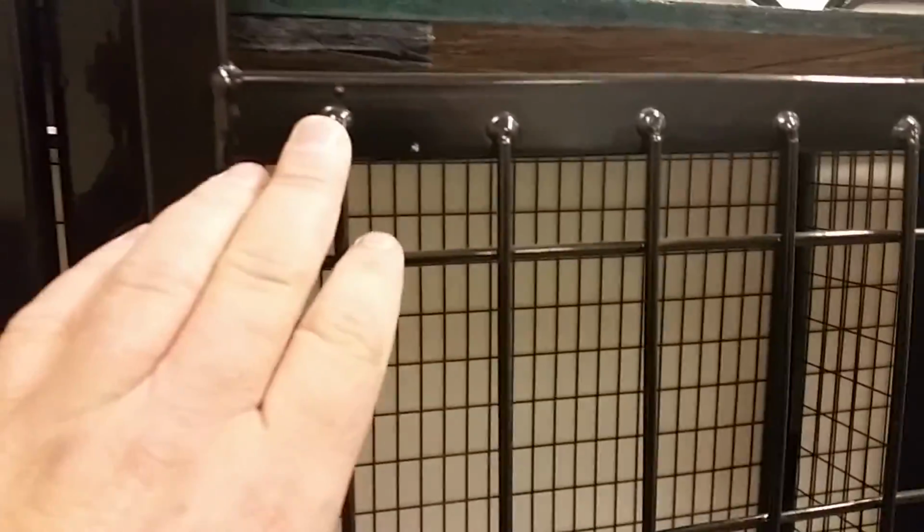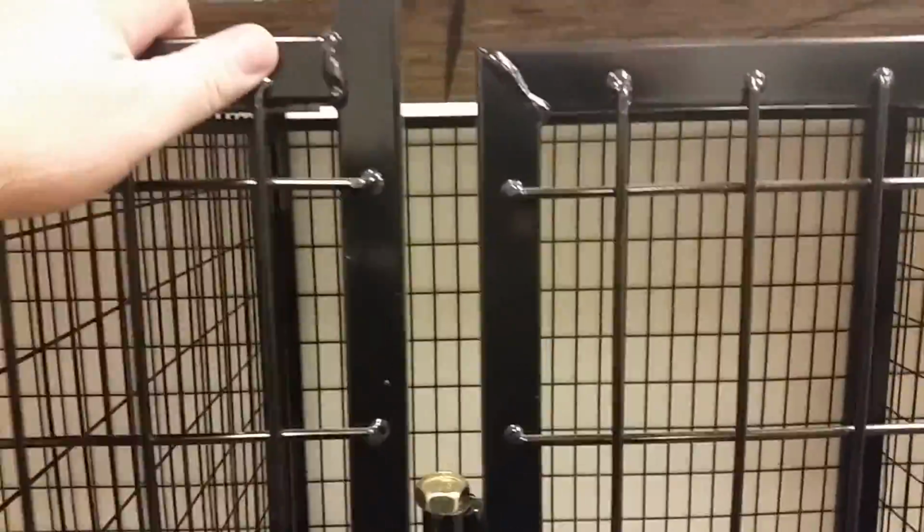I love the quality. I love that it's welded at each point right here. And then I love that it's powder coated. So the first thing was the overall craftsmanship of the product that I absolutely loved.